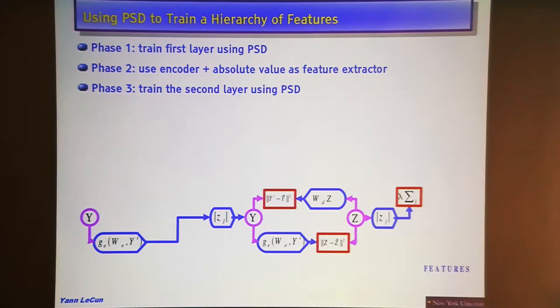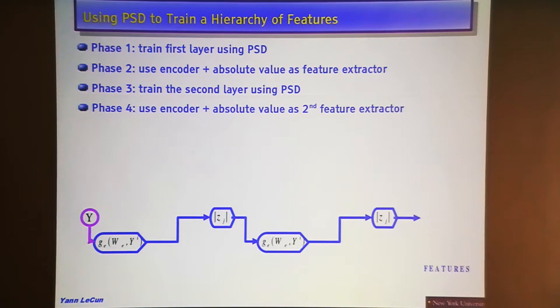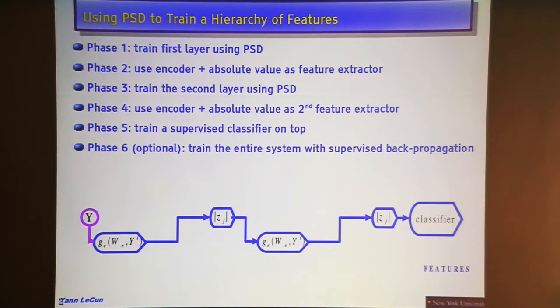Then you run your training set through this thing, you generate feature maps, you take patches from it, and you train a second autoencoder on patches of first-level features produced by this first stage. Train that unsupervised, remove the feedback, and now what you have is a two-stage convolutional net without the classifier, right? So you get filter bank, shrinkage, pooling, and subsampling. Here there's no subsampling, but then again, filter bank, shrinkage, pooling. Stick a classifier on, and you can train your classifier in supervised mode, or you can fine-tune the entire architecture using backpropagation. And the advantage of this is that it puts the system in a good starting point for backprop.